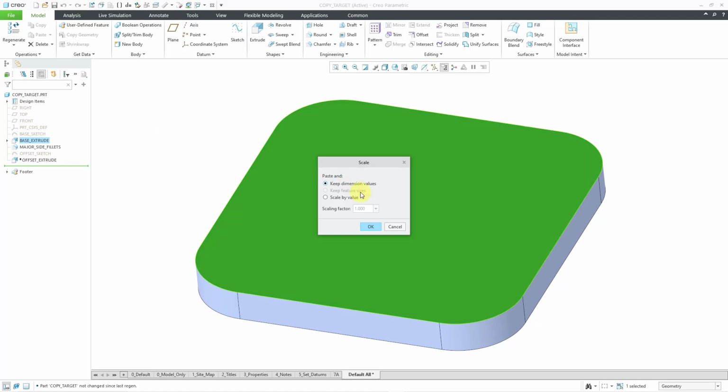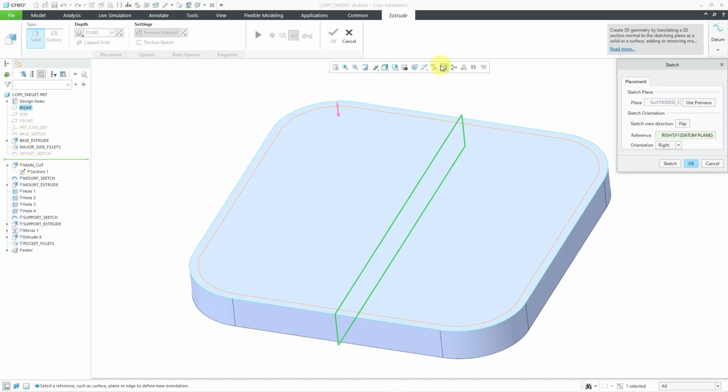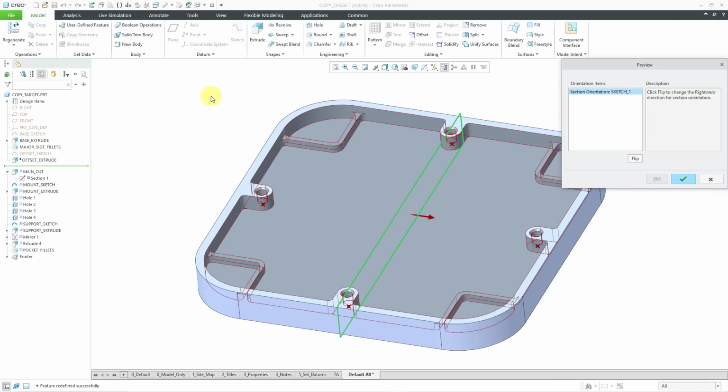And once again, we get the scale dialog box. I will click OK. And this time it is opening up the extrude tool, but it's got the sketch dialog box open if I want to change the different references that are being used. I'm happy with this, so I will click the OK button and then hit the check mark. So I just wanted to show that we ended up with a slightly different workflow by selecting a seed surface and then using the paste command. Let me hit the check mark.